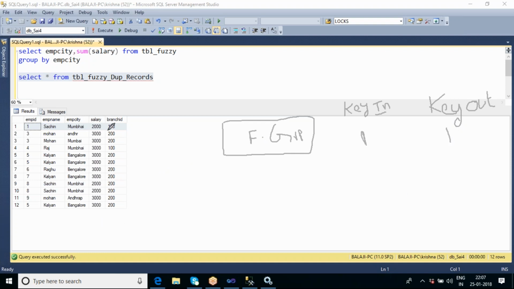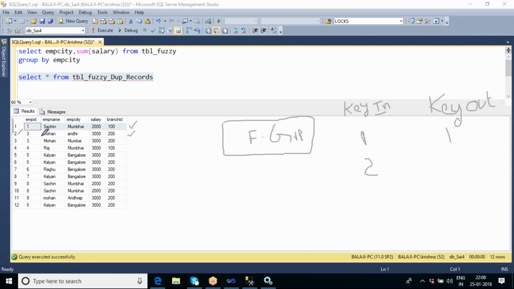Next, the second record will come inside, and the key in for this record will be 2. It will see whether this record data is matching with the existing data. Existing record means it will see whether this data is matching with the first record data or not.